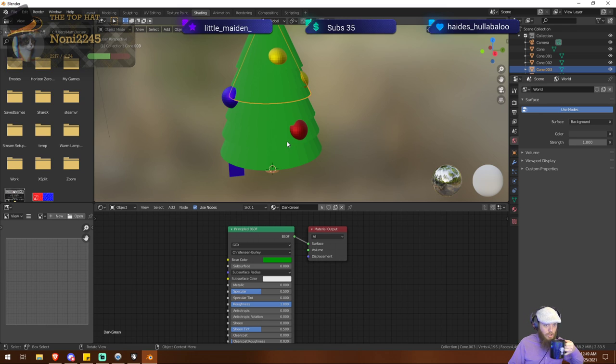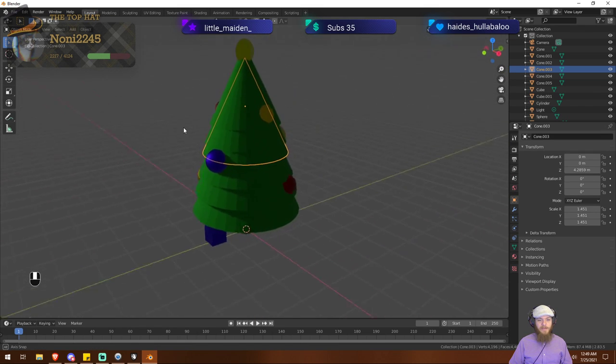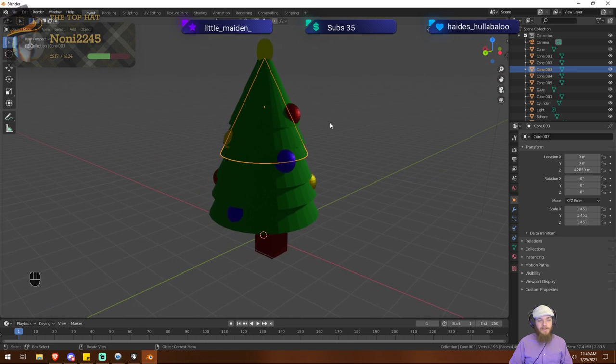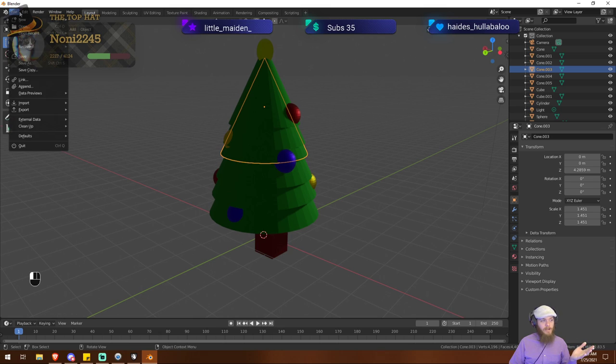Alrighty. So that was our very first foray into making a primitive model. Next, we're going to create a new scene or new project. I'll give Mar just another minute or so to color his tree. And then we're going to have everyone save it if you'd like to save it.